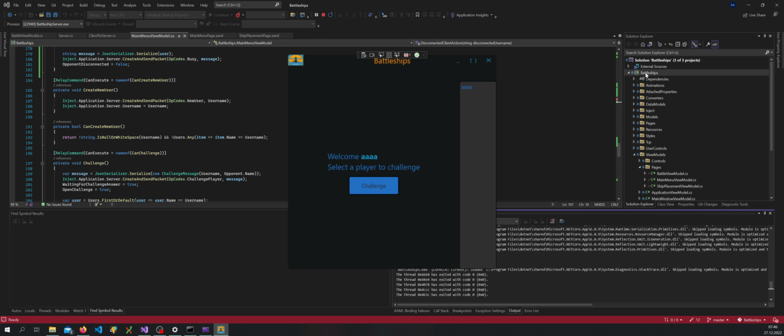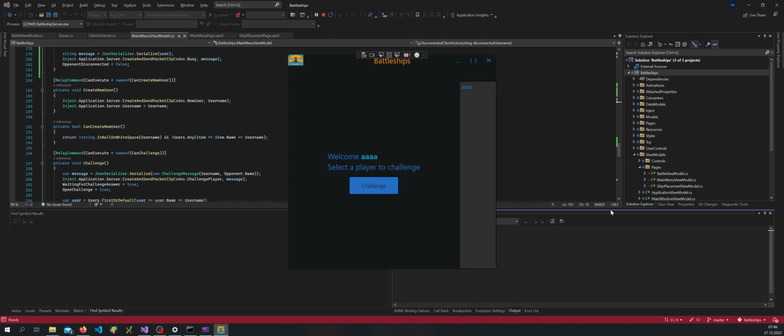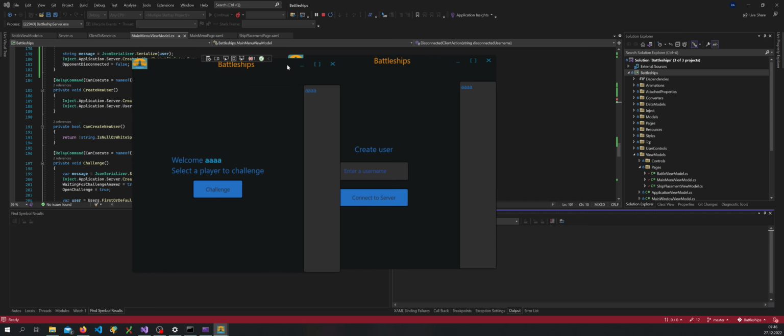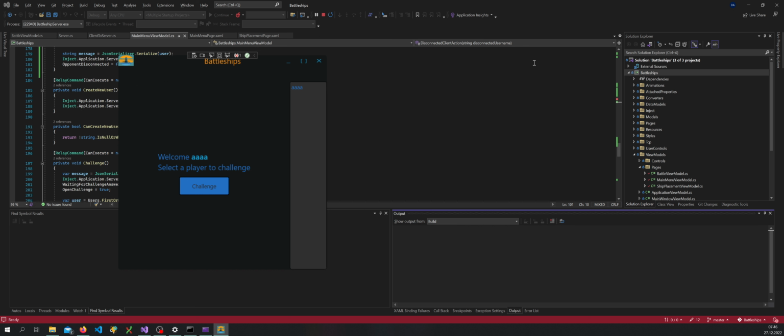Continue. Start without debugging. Alright, so we got B in here. Connect. Okay, we see him. Alright, we disconnect. Just gets removed. Perfect. That's what we want to happen.